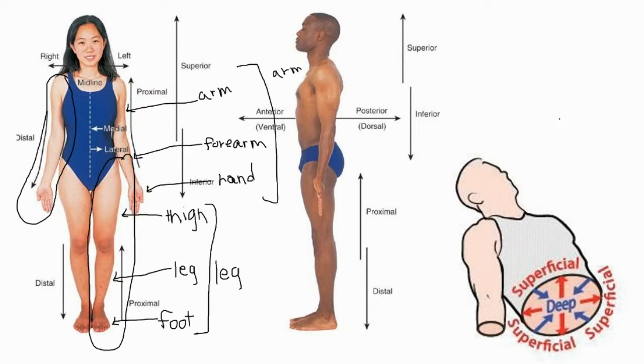With proximal and distal, we're talking about all of the things that are attached from one attachment point. So everything from the shoulder down is considered the arm. Everything from the hip down is considered the leg. So the feet and the hands are included when we're talking about using proximal and distal. Yeah, that's a great question.